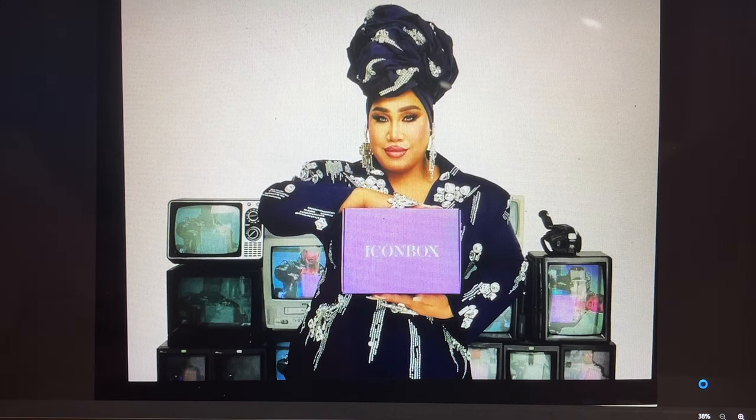All right. So it also is an upgrade box. So you can't get this box on its own. But if you have the Glam Bag or the BoxyCharm box, you'll be able to upgrade from either or. If you have both, like I do, the upgrade will happen from your BoxyCharm box, which means if you choose to upgrade, then that box of that month, which would normally be a BoxyCharm box, will not happen. Instead, you will get the icon box, unless like me, you have two accounts. And on one account, I did the upgrade, and on the other account, I get the BoxyCharm box, because I never want to miss out on any of the boxes, especially because I have a channel.